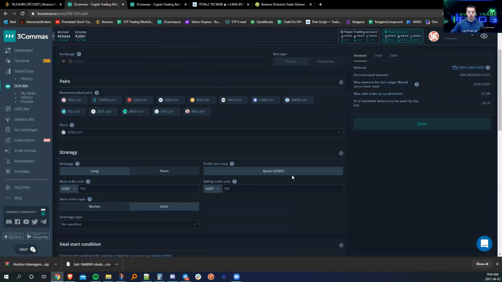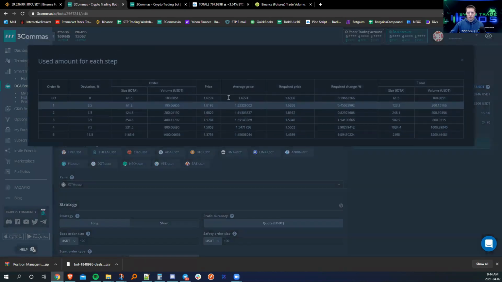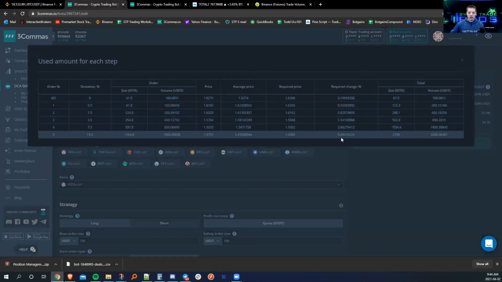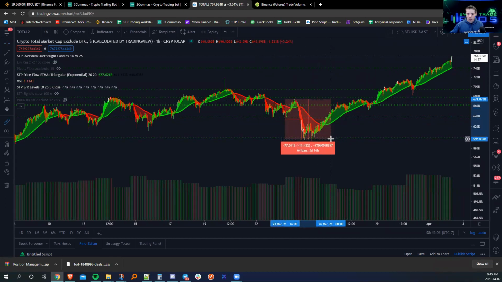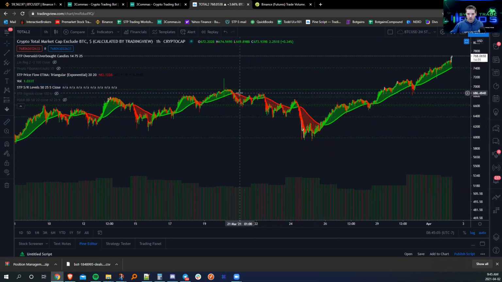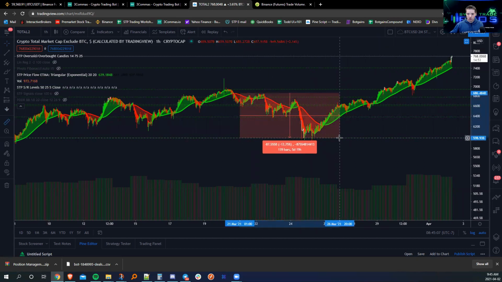That allows your bot to buy double on the way down, and then that moves your take profit to within 50%. So after a 15.5% drop, you require 6% move back up. So you see a 15.5% drop, you only require 6% back up. On the chart, that would look like this. So if I plot this down, no, I guess I'm going to have to go from here. Let's find 15.5%. That's 12.75.